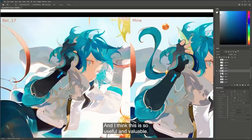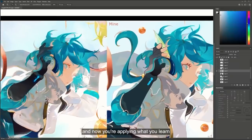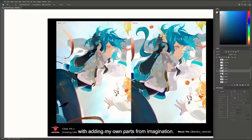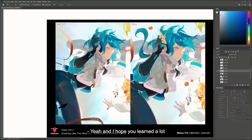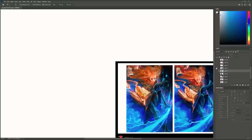I think this is so useful and valuable. Yes, we've captured the piece, but try and add some elements, your own flair, that still pertain to the same style. It's like you learned everything about the piece and now you're applying what you learned and trying to add to it. How can I match the style that's there while adding my own parts from imagination? I hope you learned a lot because it feels like you have. This is such a great study, and I'm a little jealous. So congratulations, Nova.